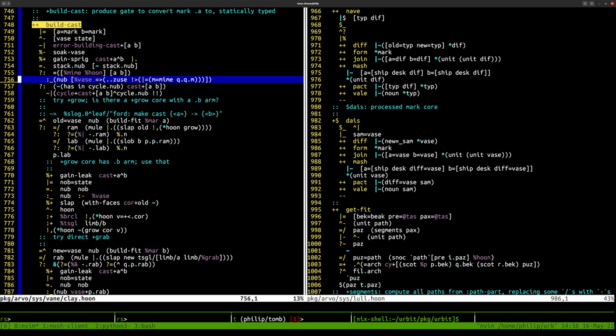And that's our hoon value. We make a confusing vase out of it, but I think it's just an atom. Oh, no, it's a gate, I forgot it's a gate.